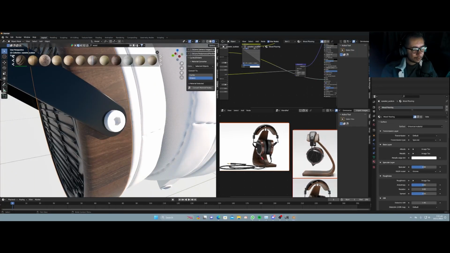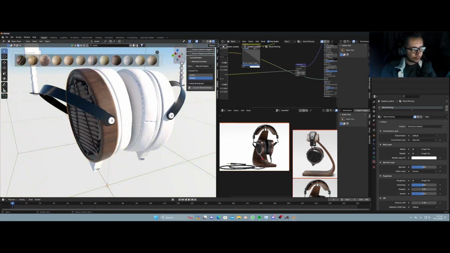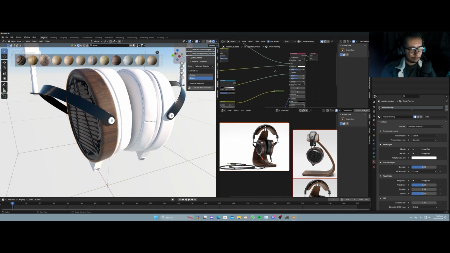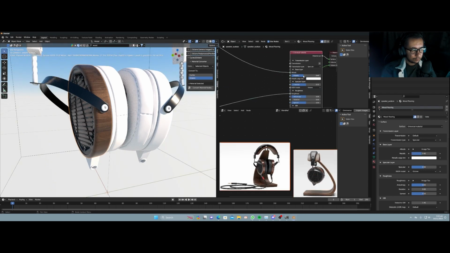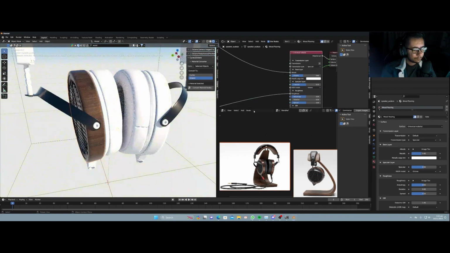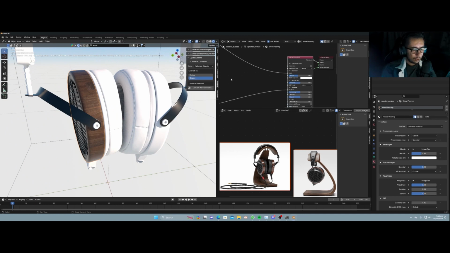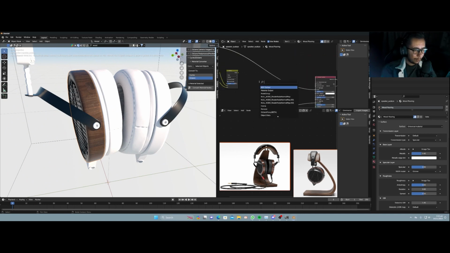But as we can see, in the reference it's really glossy, but this is matte. How can we fix that? Well, let me take out the metallic part. Somewhere around over here looks good. And now we actually need to darken it up. And how do we do that? By adding a color correction node.